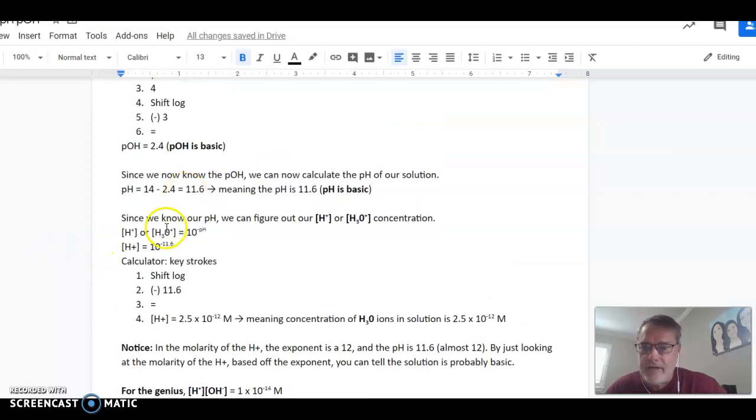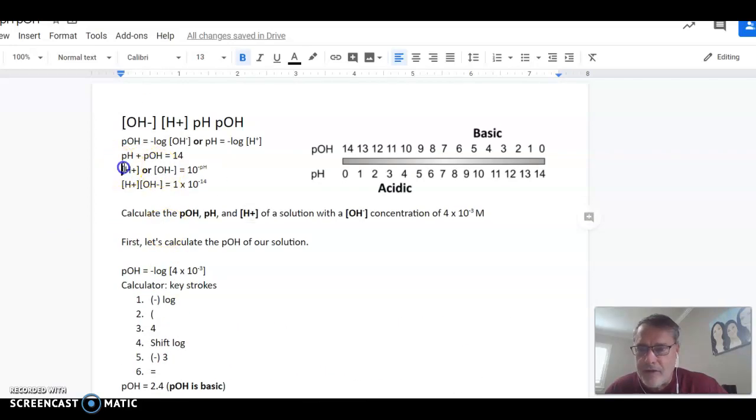Okay, let's find out. Here it is. Here's a formula to figure out our H plus by itself or the OH. This is concentration now. This is not the pH. Keep this in mind. This is how many of these characters are in our solution. It's not the power. It's how many of these characters are floating around. And so it's really simple. Here's the formula. It's 10 to the minus pH of that character we're trying to find.